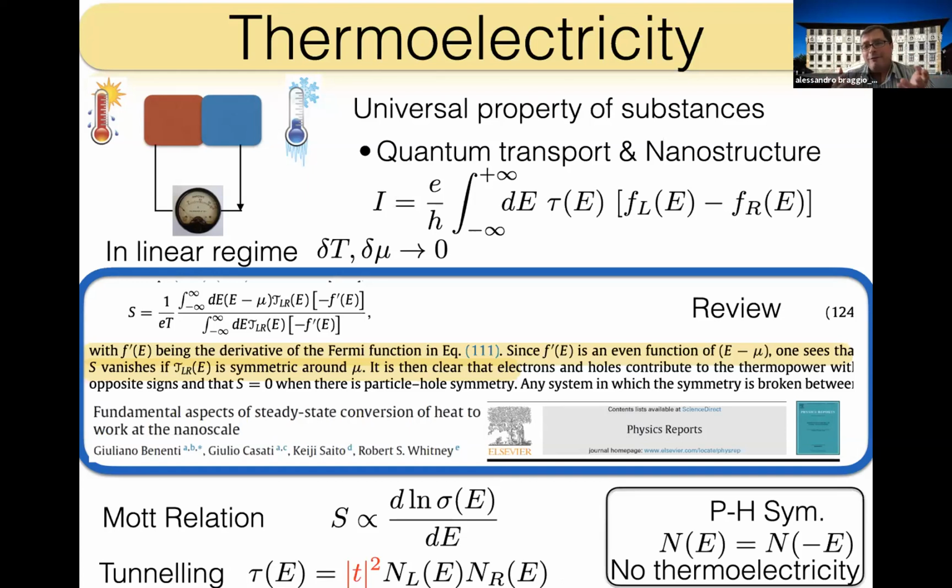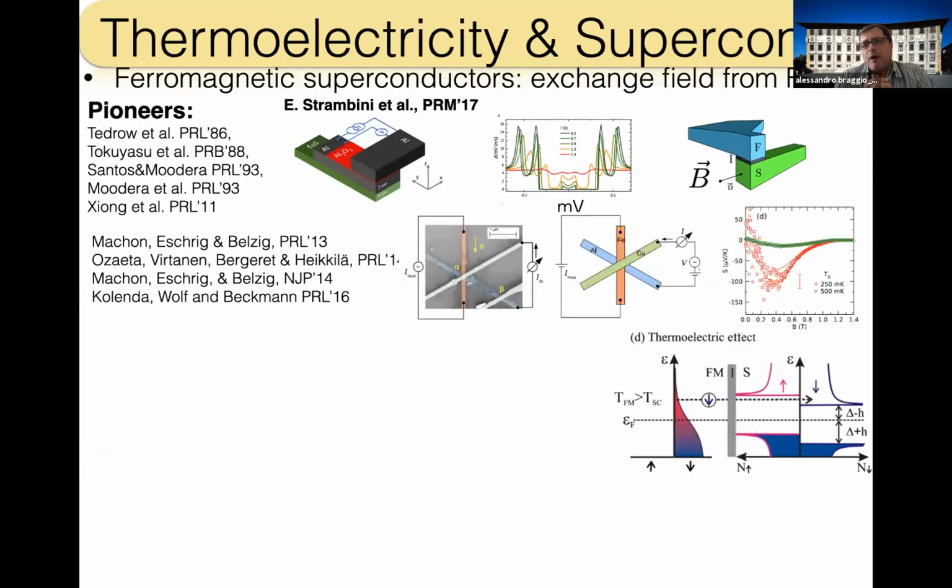And I want to show you that this is not true. Essentially, this is why I make this comment without touching spin symmetry: it has been demonstrated in the ferromagnetic superconductor, where you combine a superconductor with a ferromagnetic insulator, or anyway, if you have an exchange field, you get the spin splitting that was discussed before. You can create a very strong figure of merit for thermoelectricity, and it was even measured.